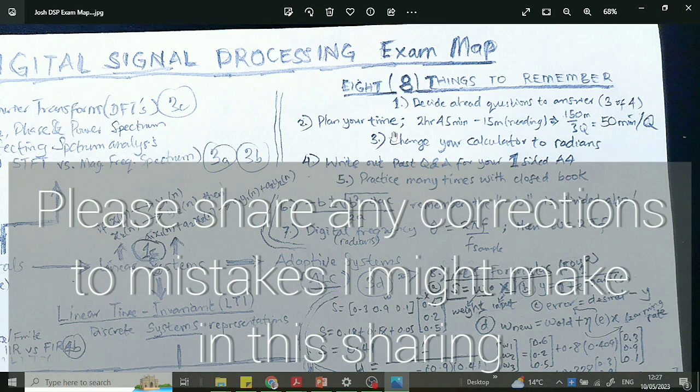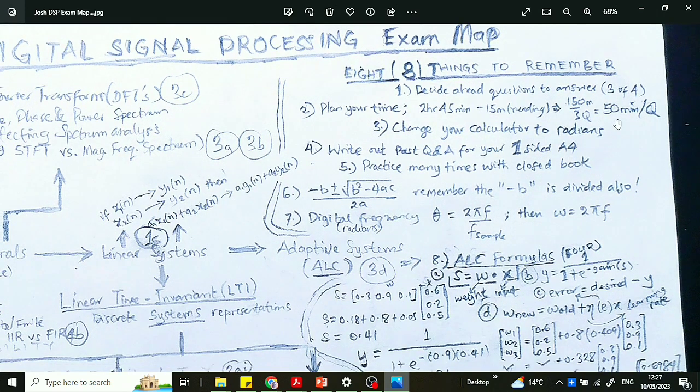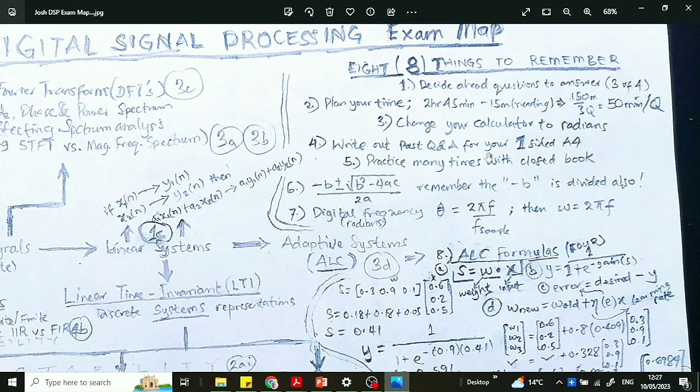Now, plan your time. Just like the previous exams, hopefully: 2 hours 45 minutes, take 15 minutes out, so it's going to be 50 minutes per question when you divide that. And this time the questions are really going to be equal, so you could spend just about that amount of time on each. I think this is a very short time. You have to know exactly what you're going to write and write it fast. You don't want to be guessing during that time. It's just going to fly.